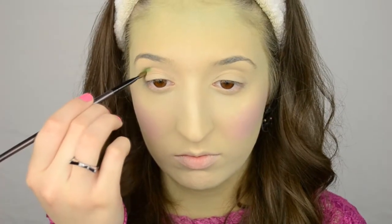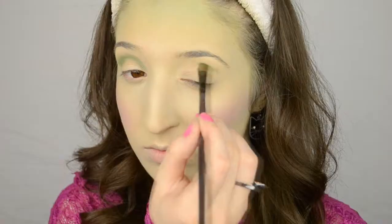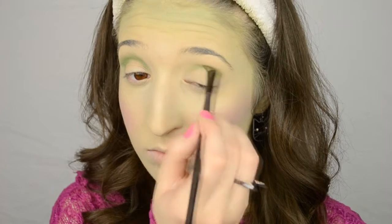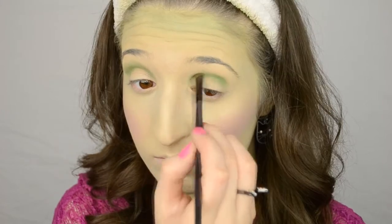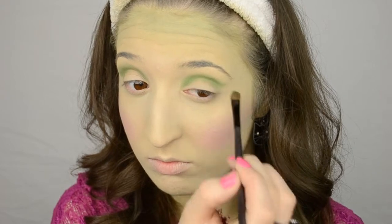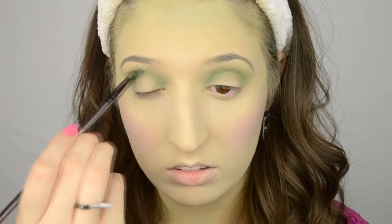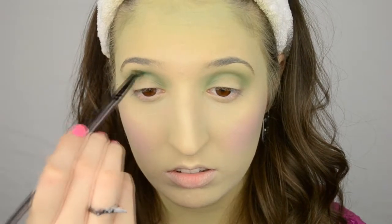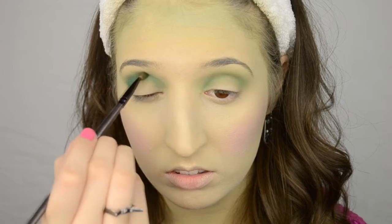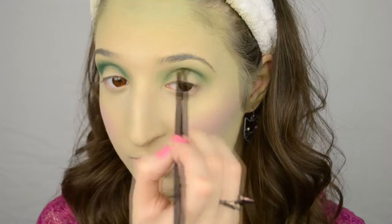Moving on to the eyes, I'm taking this green eyeshadow, and this is the same shadow that I used to mix in with my foundation. And I'm just taking that on a small fluffy brush and I'm just applying that right into my crease. And then I'm also going to kind of blend it out into a wing. Over top of the first green shadow that I used, I'm just taking a darker, more bluish green, and I'm just adding that right into the crease in more of a precise way, and then I'm also going to blend that out into kind of like a cat eye shape.